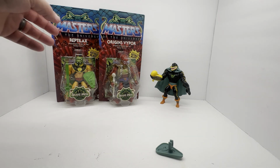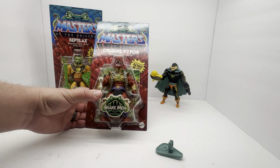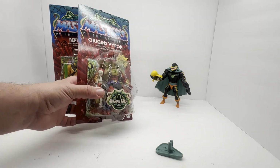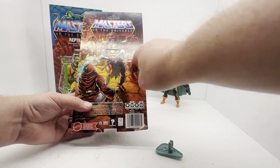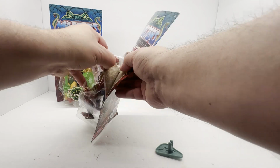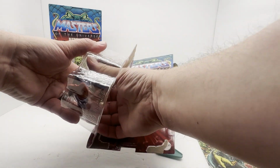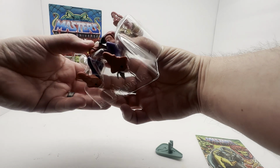All right, next up, we're going to do the Origins Vypor. So I'm assuming there was another character somewhere with the name Vypor spelled that way, which is why they had to tag Origins onto the beginning of it. I really wish there was more information on the back here to tell us more about the character. But I guess Leviathan's War, which we've already seen, I have to read that comic book to find out exactly what's going on with this character.